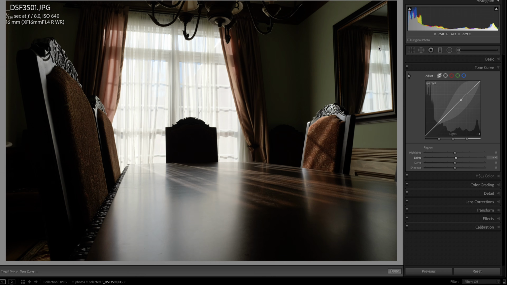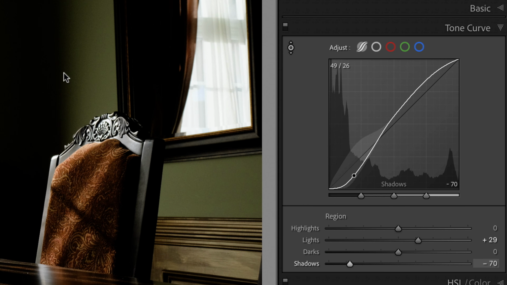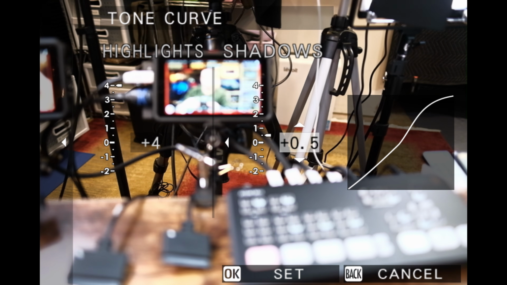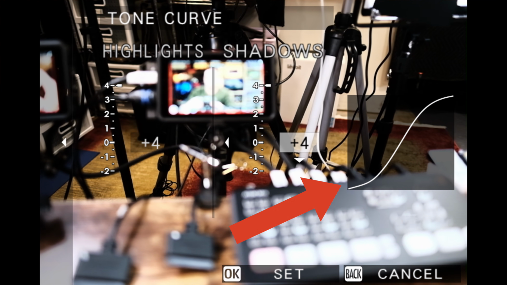It also has the effect of either making them harsher or softer. It's very similar to using the targeted tone curve adjustment tool in Lightroom right here. As you are increasing the numerical values of the highlights and the shadows, you're basically increasing the contrast of the scene. And on the Fujifilm X-T4 camera, you can actually see visually that you are making an S-curve.